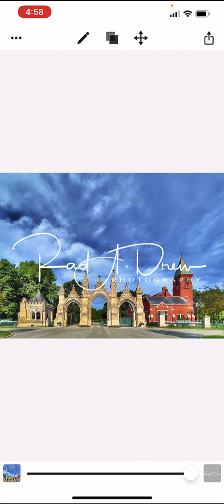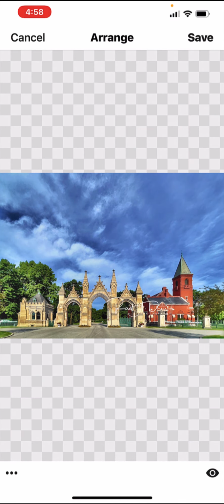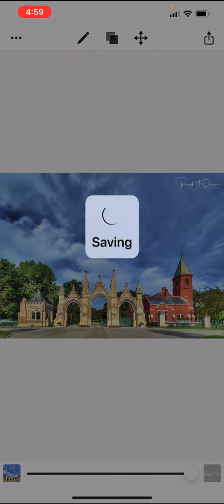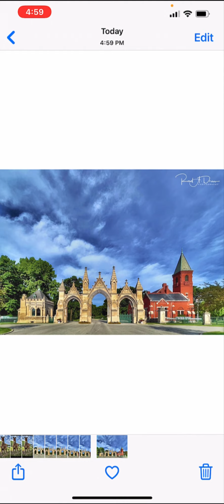And I'm going to go up to the Arrange tool, and now I can take two fingers and pinch that down, and I can move that to wherever I want to put it. Let's say I want to put it up here in the sky just because I've got clean space up there. I can add my watermark to identify the image and say save, and I'm going to now save it to Photos or to the camera roll, and there is our image.